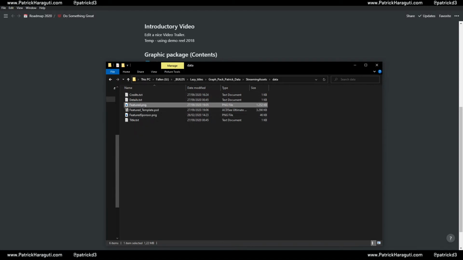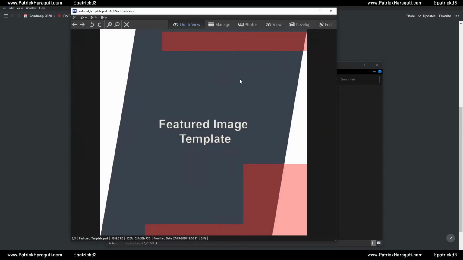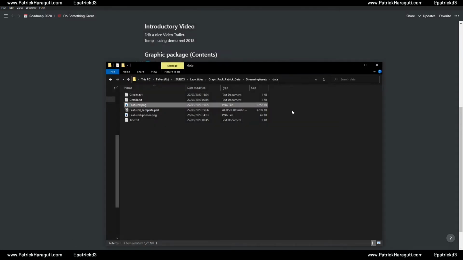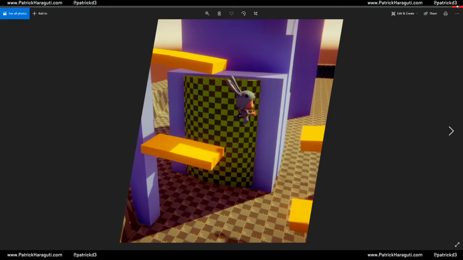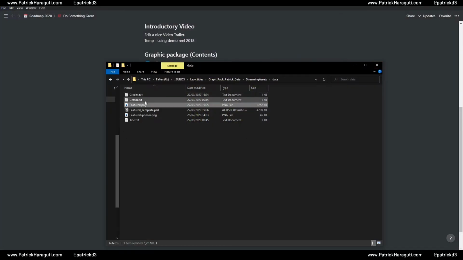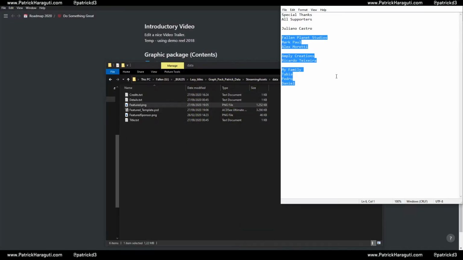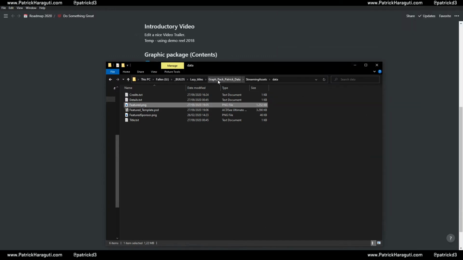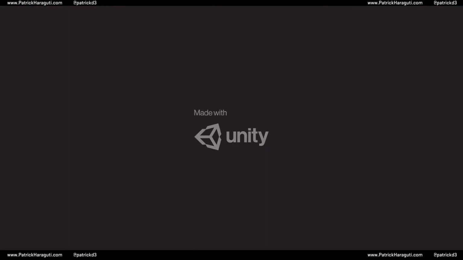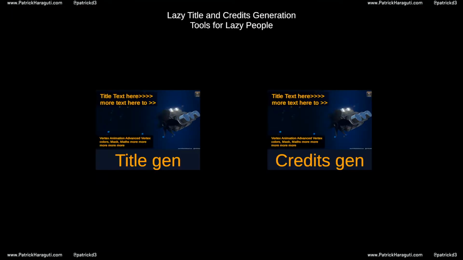There's also a feature template that I can edit in Photoshop, and the feature image that's going to be loaded in Unity. Also my credit list, so I can just edit a text file, and the system will read all this information. So let's launch the application, and I can show you.